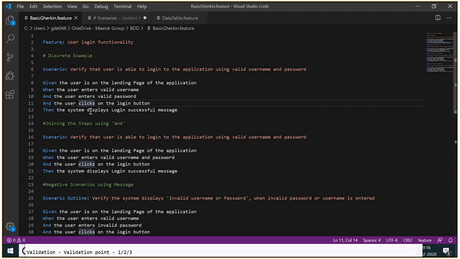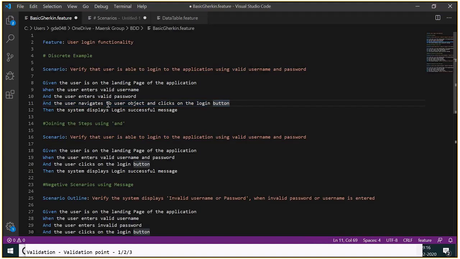Correct? I can write here: user navigates, correct? User navigates to login. Suppose there is one scenario: user navigates to user object and clicks on login button.